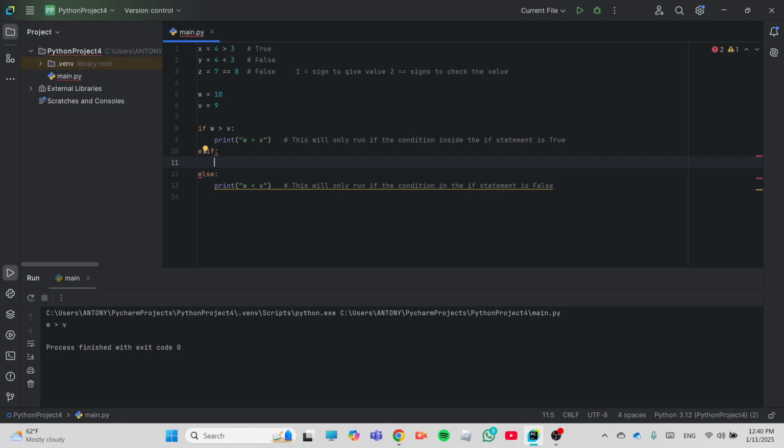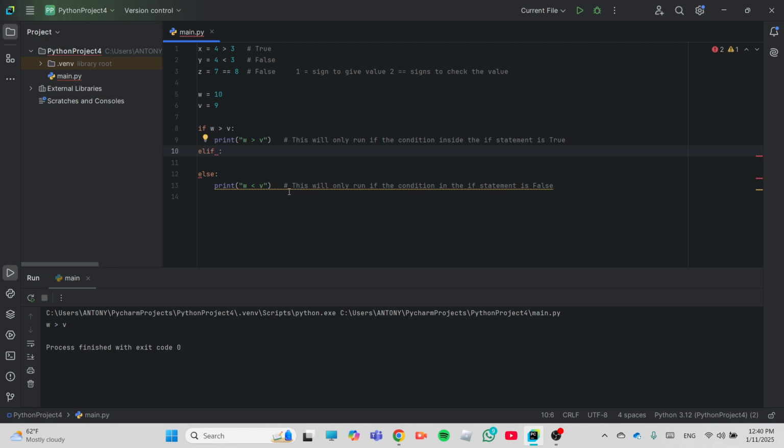You should be familiar with this else if statement if you've already programmed before. So the else if, because it has an if inside it, it also needs a condition. If it's else by itself, it doesn't need a condition.